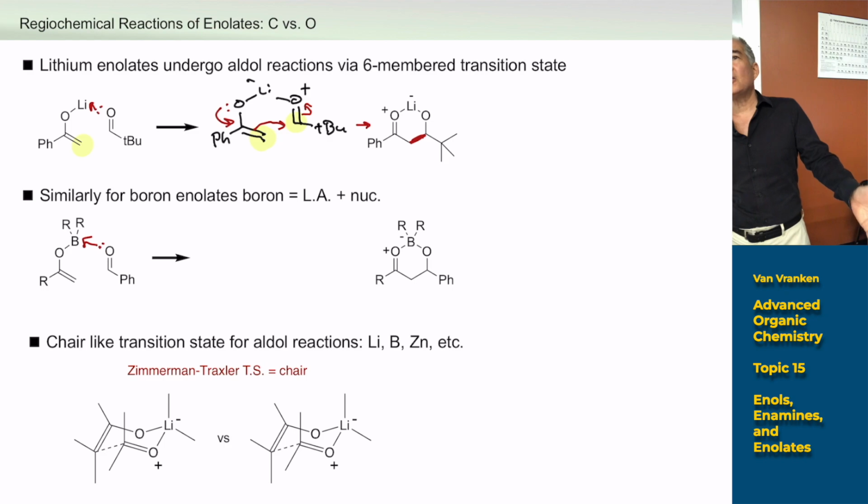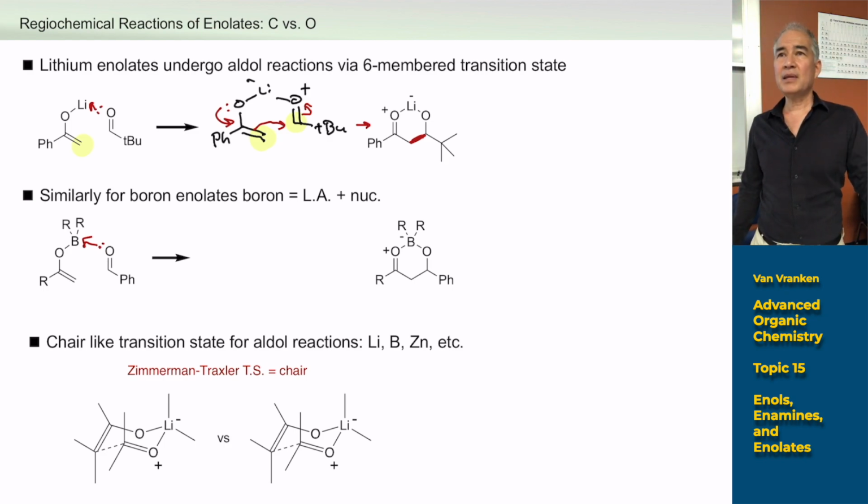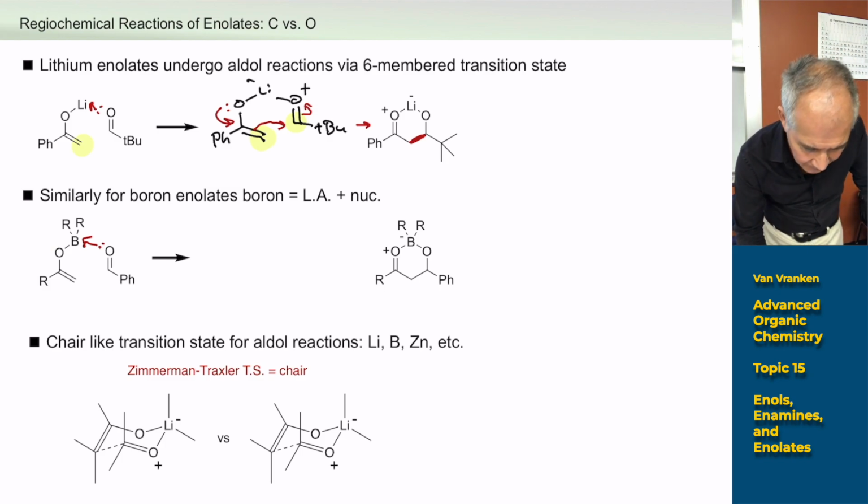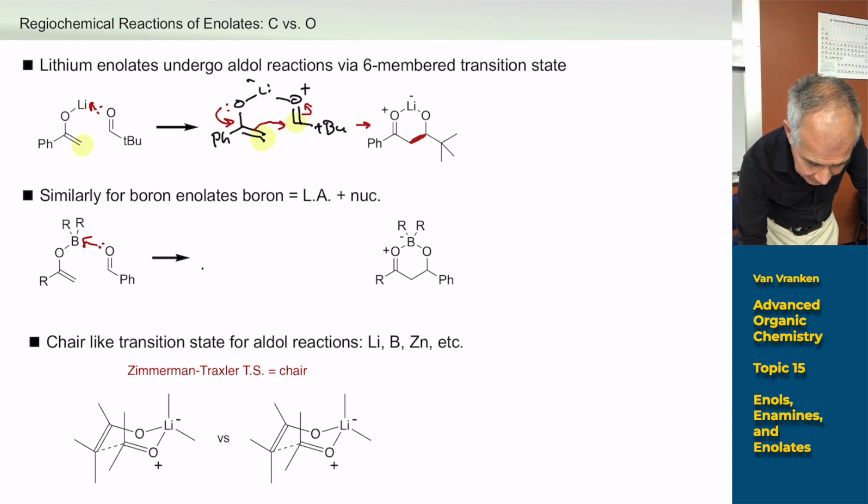Same thing with an enol boronate. Same thing with an enol boron ester. Even if this is oxygen instead of carbon, we'll still see this same pattern of reactivity. And so after the development of lithium enolates, people developed these enol boron compounds for doing aldol reactions. And it works in the same way as the lithium enolates do. You get this charge acceleration of that C-C bond forming event.